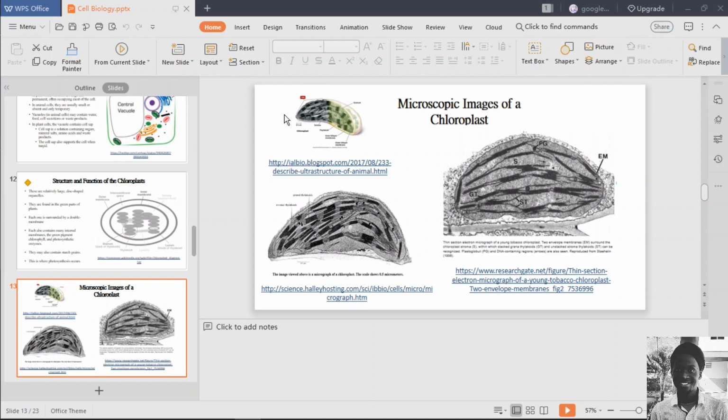This is another one, and here also we have a microscopic image of chloroplasts. If you look carefully, you will notice the stacks of cells here. These are what you call the thylakoid membrane. This is one of the main characteristics we look for when observing cells under a microscope, and it is one of the determining factors for chloroplasts. So it tells us that this is a chloroplast organelle. These stacks showed up as very dark bands in the image.